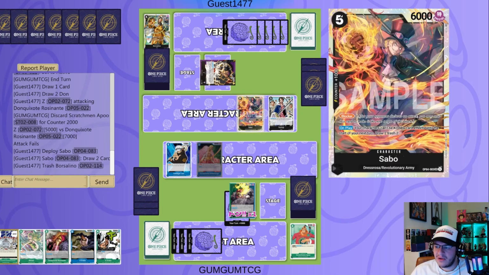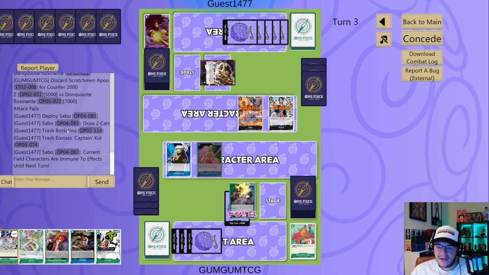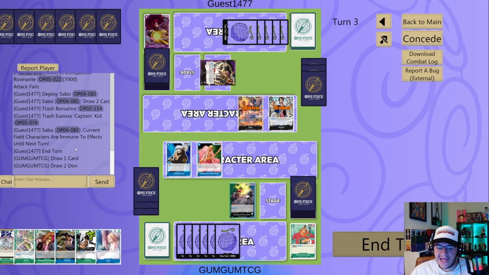Yeah, it was a Sabo like I thought. So now his guys can't be popped until his next turn. He gets to draw two, trash two. But we don't have to worry about anything else this turn. That kid blocker in that deck is absolutely insane.